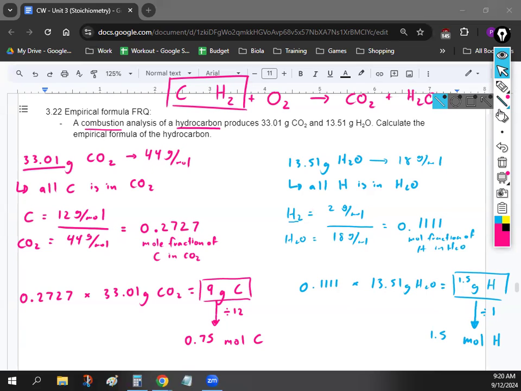Oh yeah, sorry. For the empirical formula, right? Or are you talking about to get the moles right here? No, I mean like how No, you can finish your thought. You're good. Okay, I'll go over with you in a second. Okay. All right, so the empirical formula is CH2.